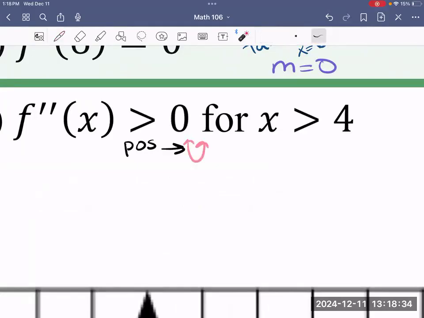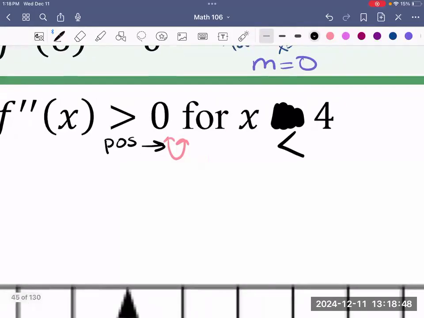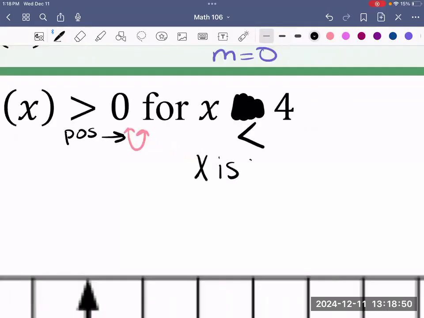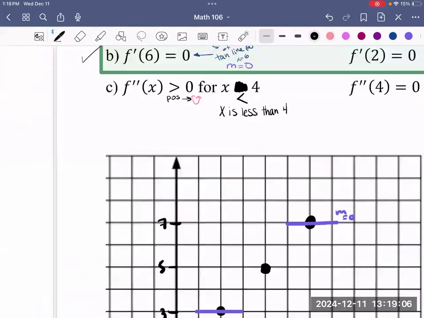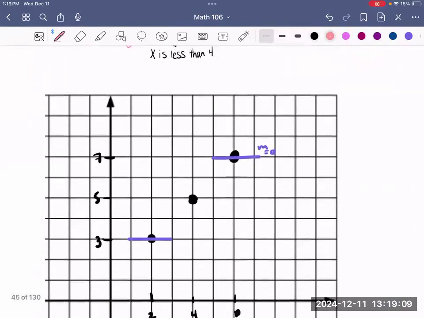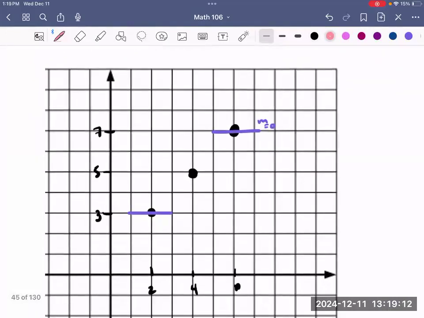So if it's concave up for when x, and it looks like I made a mistake on my notes here, let's go ahead and reverse this. This should really say this part. So how do I read this? Well, this is when x is less than 4. So what values are less than 4? Well, that would be 3, 2, 1, 0, -1. So it looks like on the left-hand side, we're going to be concave up. So if I were to draw a little miniature one, when x is not equal to 4, we're going to be concave up.